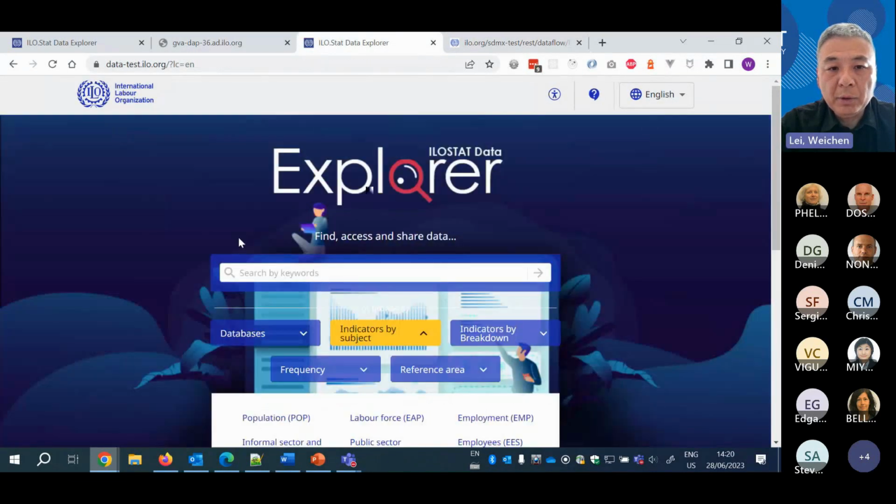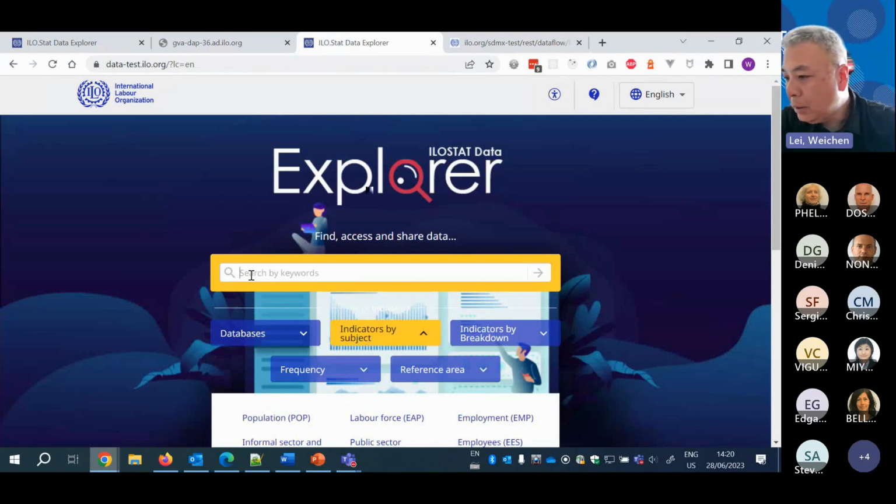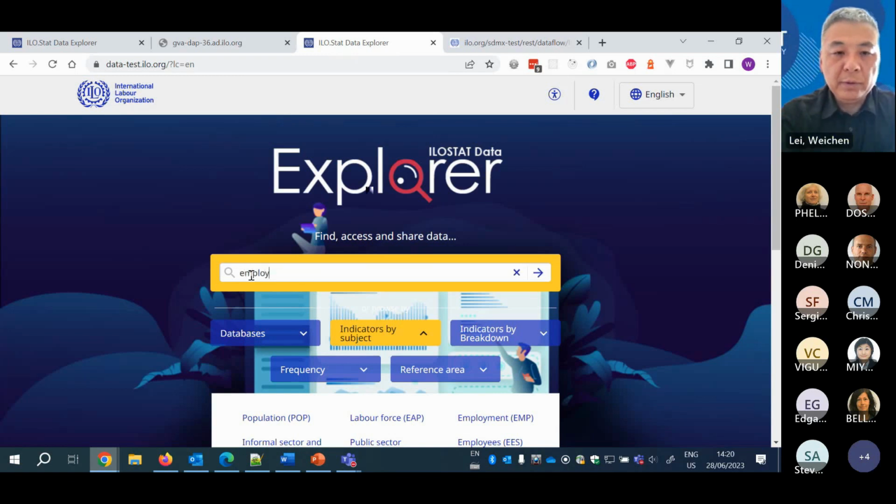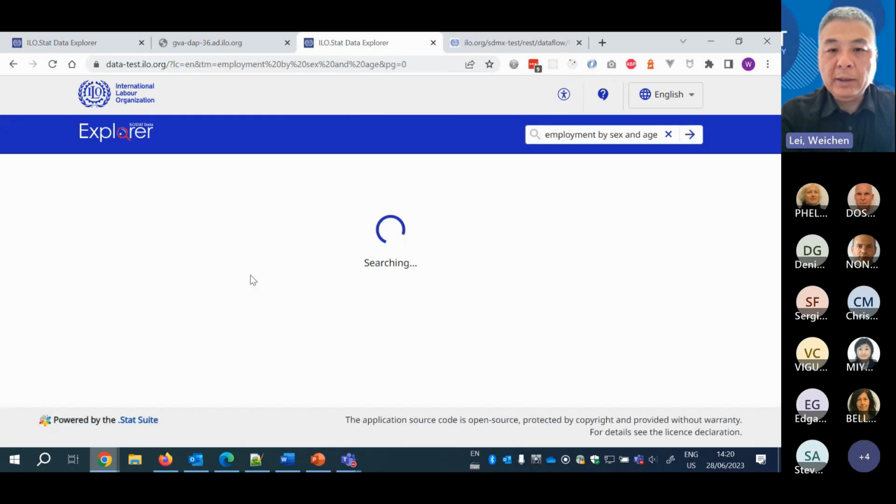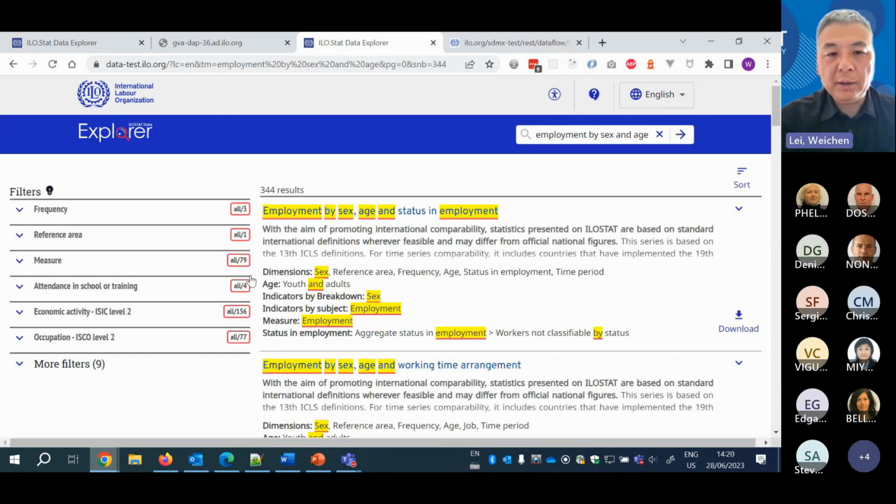I would also like to mention the stopwords. As I mentioned in the presentation, the stopwords are not in place yet, but they will come very soon. For example, if you search by employment, by sex and age, you will see in the search result that these words are being highlighted because they appear in your search phrase.